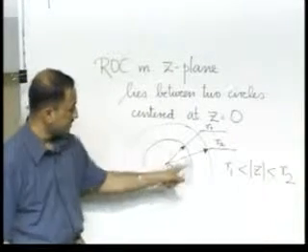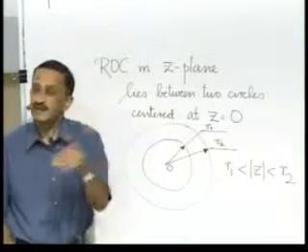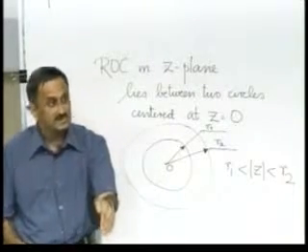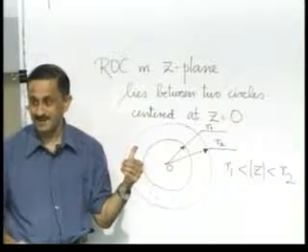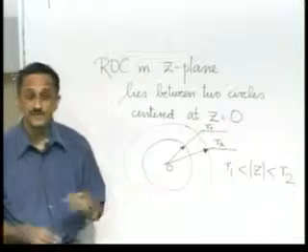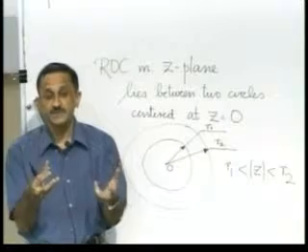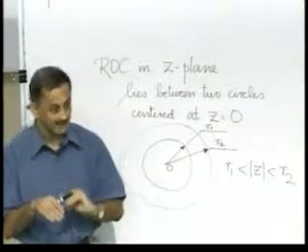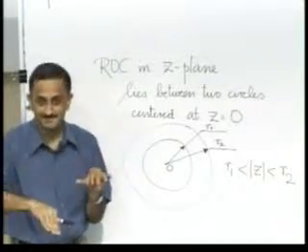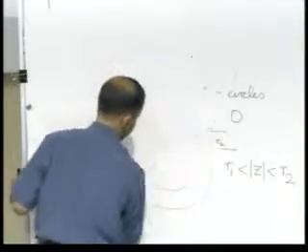So, in particular, if the region of convergence includes the unit circle, then the Fourier transform of that sequence is defined. The discrete time Fourier transform of the sequence is defined, and we know how to invert it. But it could happen that the unit circle is not included in the region of convergence. In that case, how can we take inspiration from the expression for the inverse DTFT to invert the Z transform? So, let us write the inverse DTFT in the language of Z.